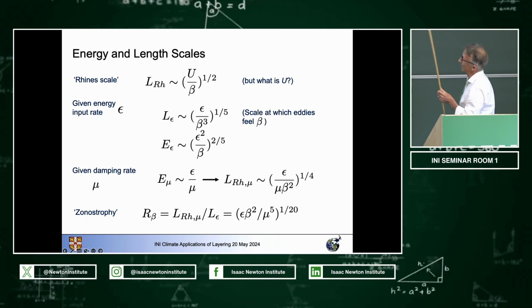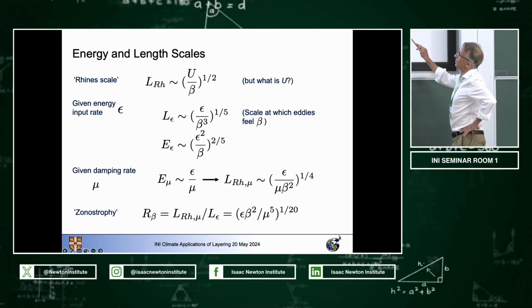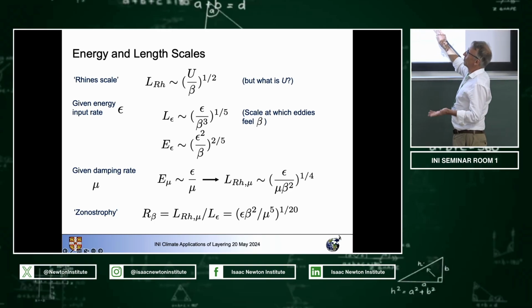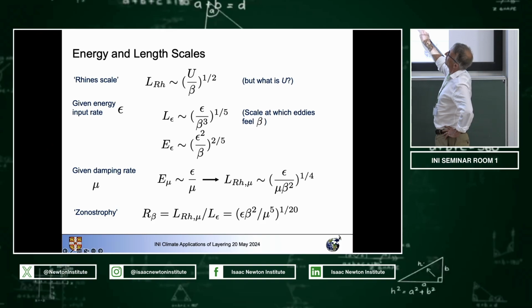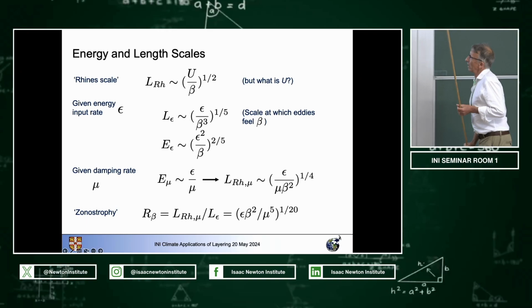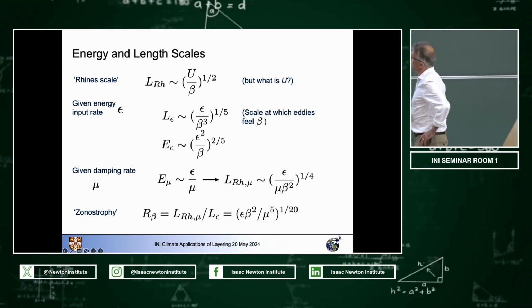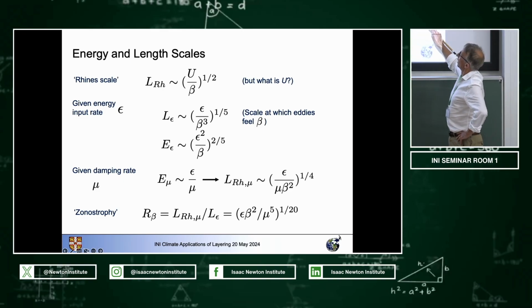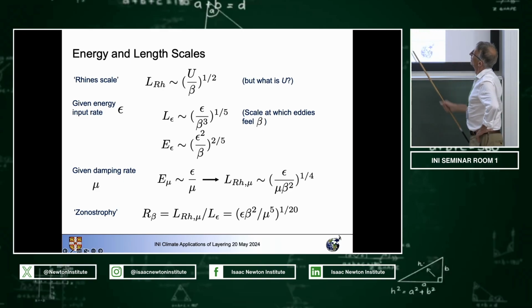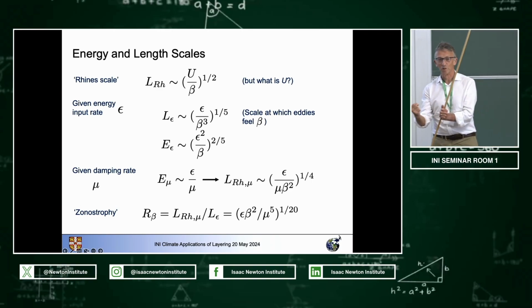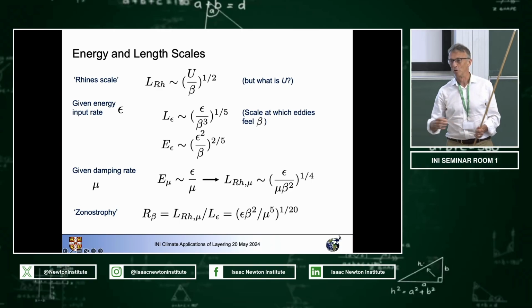Now, there are some standard ideas kicking around in these kinds of models, sets of scales. There's the idea of the Rhines scale, which might be a scale for the separation of the jets, given by the square root of velocity over beta. Of course, the key question is, what is the velocity exactly? The idea is you're putting energy in at small scales, where you see an upscale energy cascade, as described by two-dimensional turbulence. At some point, the system feels beta, and that's given by this scale here. So this is the idea of going from two-dimensional turbulence to some kind of wave motion, and that's the scale at which that transition happens.